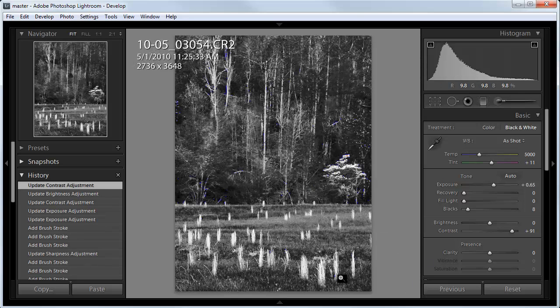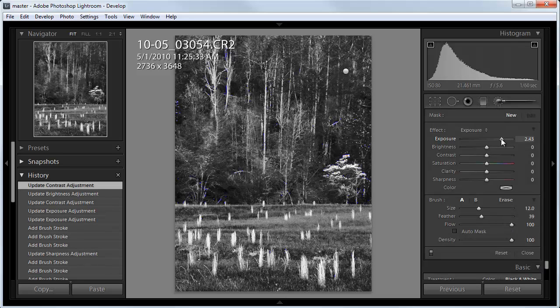So one other thing I want to do, though, is in order to keep the eye in, I want to just ever so slightly darken the edges. And so I'm going to use the adjustment brush again, and this time I'm going to darken, and I'll go with 100% flow for the time being, and just around the edges.